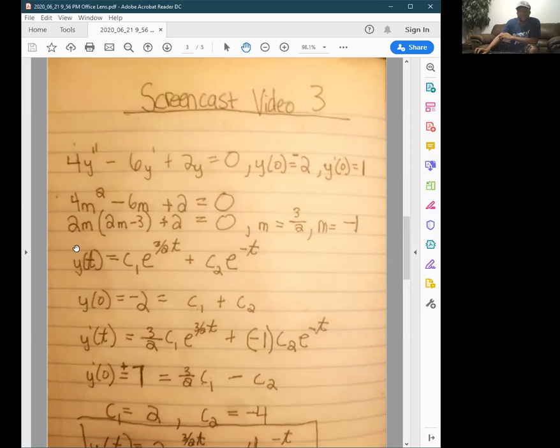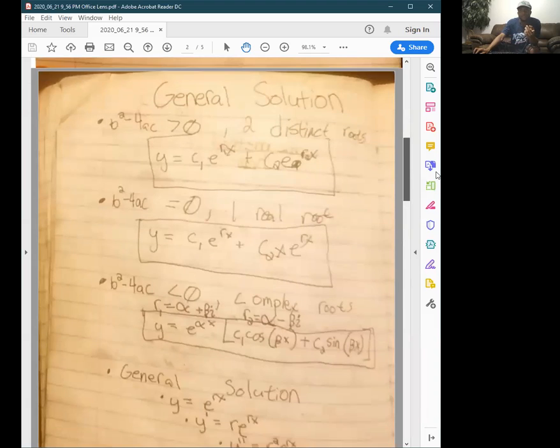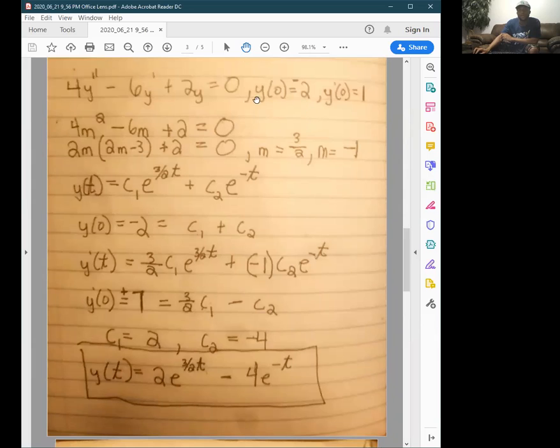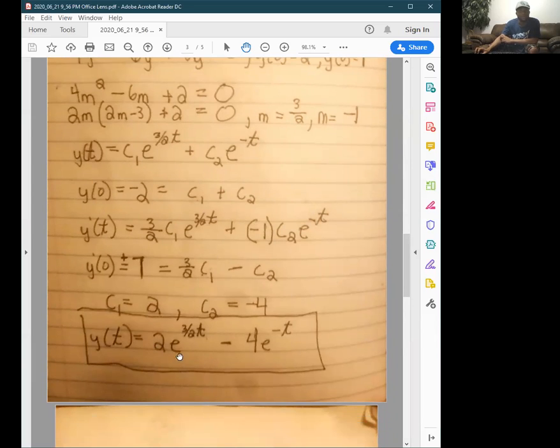Since you have 2 m values, you start with the equation seen above for when you have 2 distinct roots. Since you have your initial values, you substitute those in and solve. Then you get the derivative of this function, and you use both of those equations to get values for C1 and C2. Once you have your C values, you fill in both of those along with your m values, and that gives you the full function here, which is the solution to the first one.